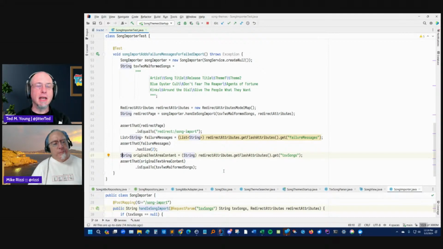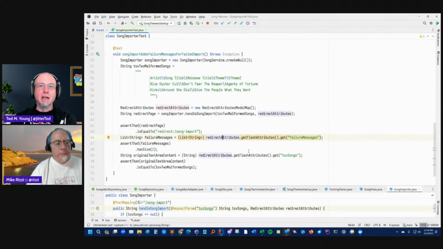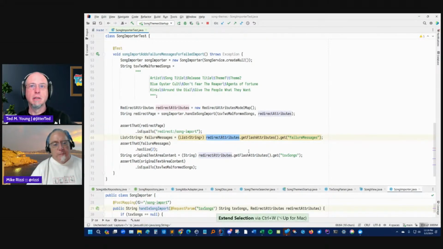So let's do that. Let's fix our expression of what we want. The other option is we completely wrap the assertion and the obtaining of the contents of the flash attributes into a single method. Would you make it a custom assert or just a method? For now, I would just make it a method in this class. Later on, if we find that we're using a similar thing frequently, we might want a specialized asserter for flash attributes.